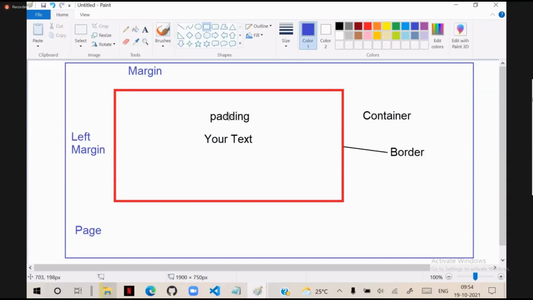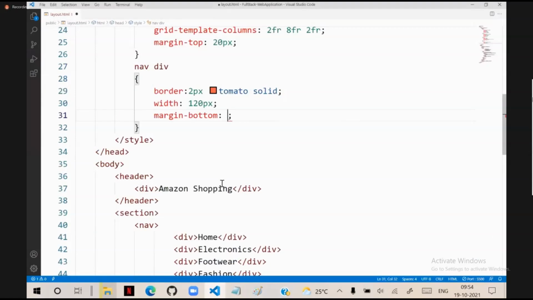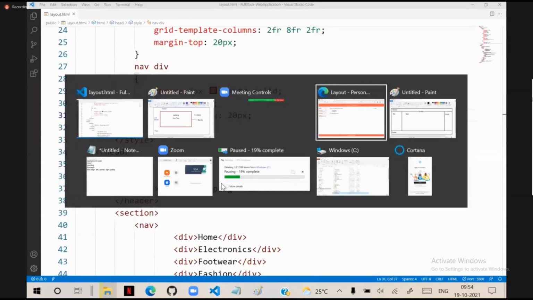Padding is not that. Padding is above the content, below the content, left, right. Margin is around the container. Divs are containers. So if you want space below, then you have to use margin bottom, some 20 pixels. Then you can see that every div will have some space.